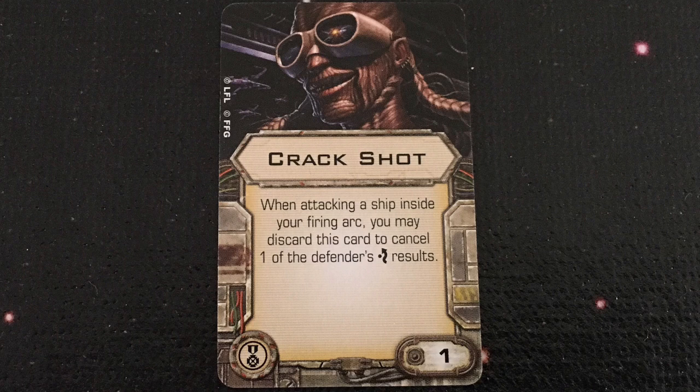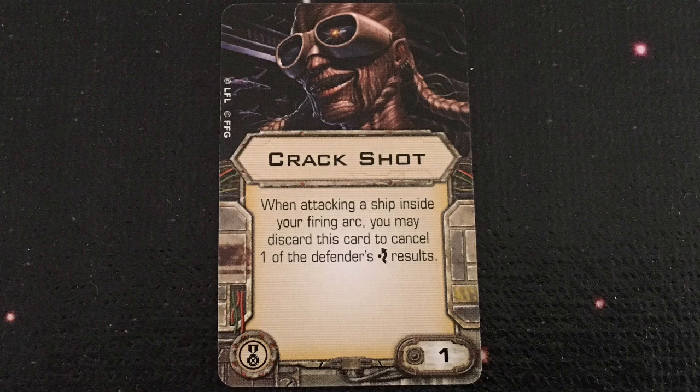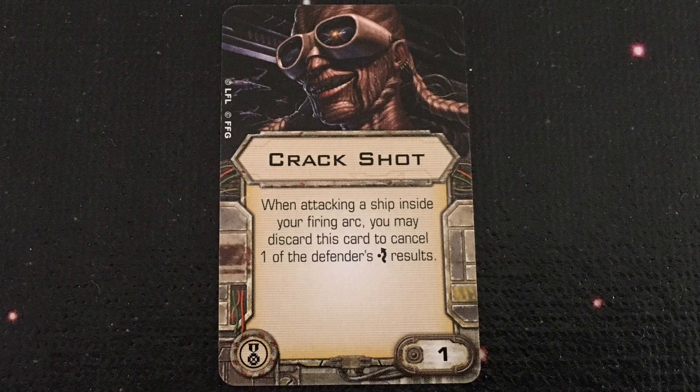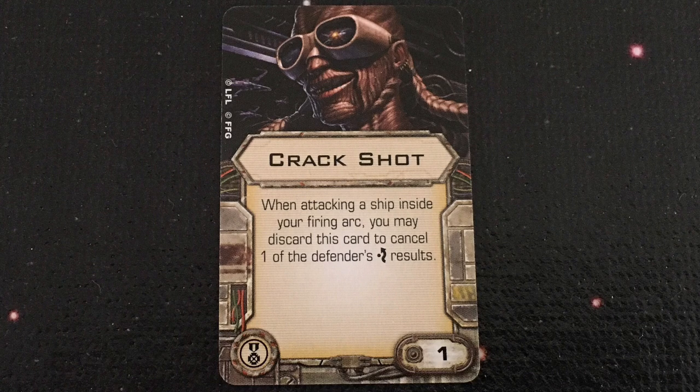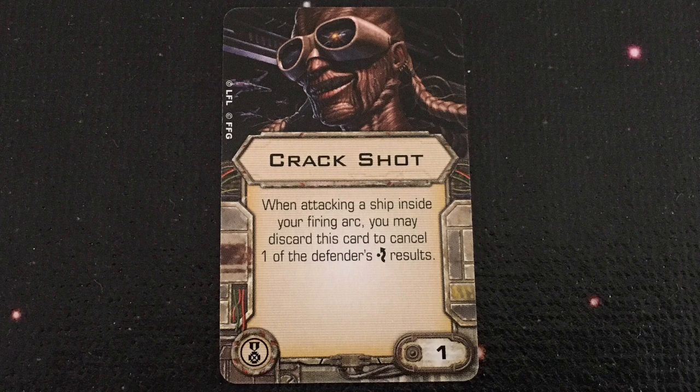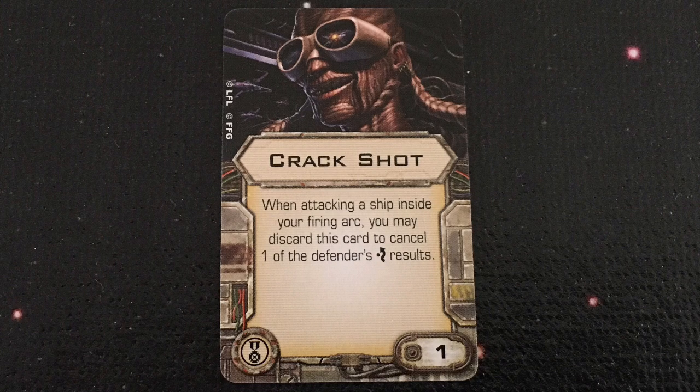But definitely an excellent upgrade because of the fact that there are so many arc dodgers, high agility, lots of ways to get evades. This just lets you spend it and you get rid of one evade result on your opponent's roll. So if you really need to clear Soontir Fel or any pesky high agility ship off the board, you get a really good attack roll. He rolls evades. You just need one of those evades to not be there, and you can maybe destroy that ship. You know, you use it at the right time, it's a game changer. It's a match winner. Very cool 1-point elite upgrade.